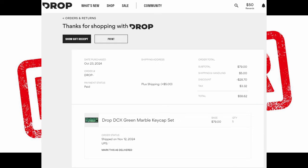Even though I've been lucky enough to be a part of the Drop Liaison program, where I get the opportunity to review things that Drop sends me, this review of the DCX Green Marble keycap set is not part of that program. Drop did not tell me to review this, and they did not send me this set for free. I paid for it with my own money, and I don't get any sort of kickback or benefit from doing this review from Drop. I was simply excited to try Drop's first DCX PBT set, and I wanted to share my thoughts. Also, know that these are just my personal opinions.